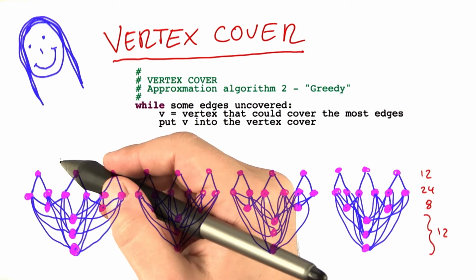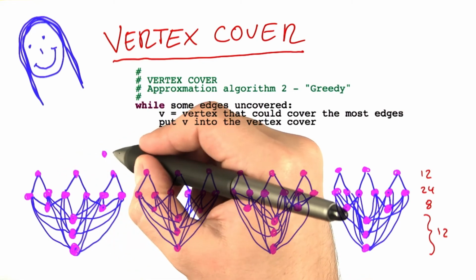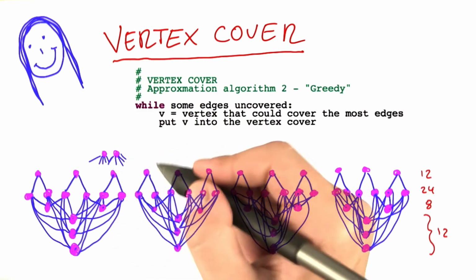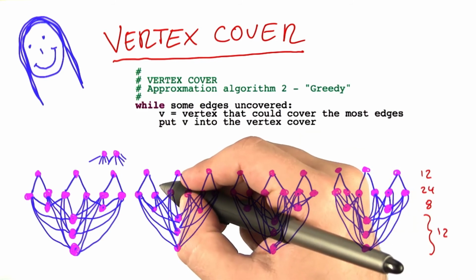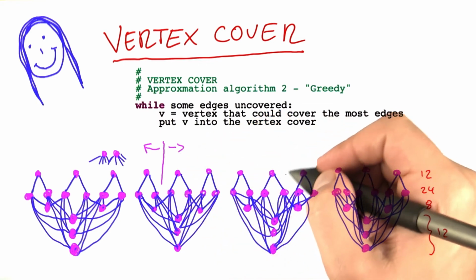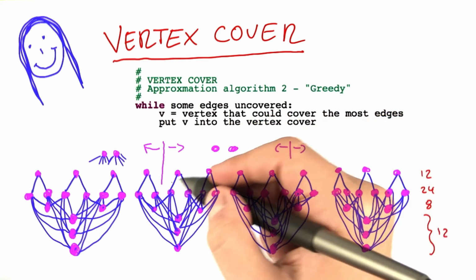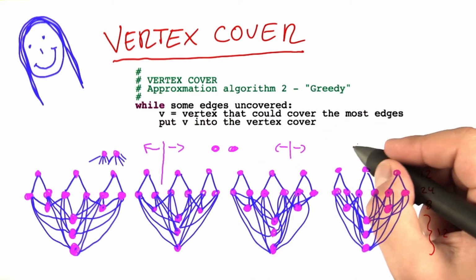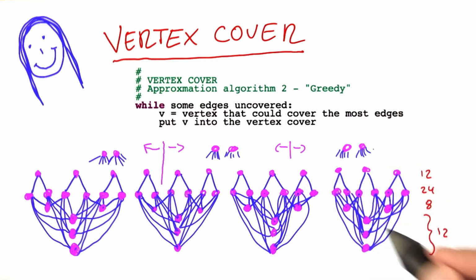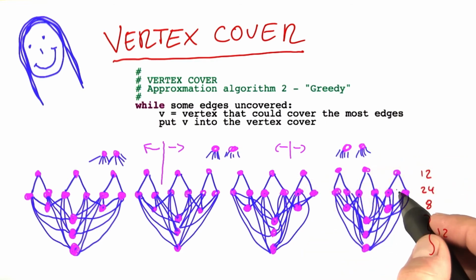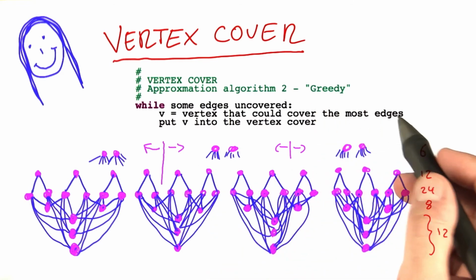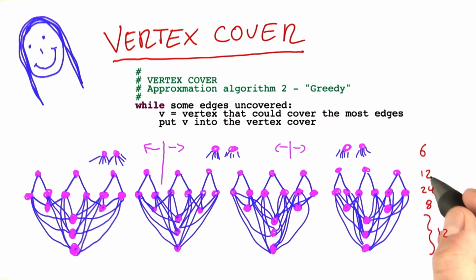And I can continue this for a little bit by now adding 2 vertices, which would then be connected to groups of 8 down here. So this would be connected to all over here. And then I will do the same part here. So again, I can add 2 vertices here, and I will connect them to this group of 8, and 2 more vertices here, and I'll connect them to this group of 8. And if you want, you can of course check. It will still be such that the 6 vertices I've now added will be the first ones that are picked by the greedy algorithm, and then those 12, and then those 8, and then those 12.